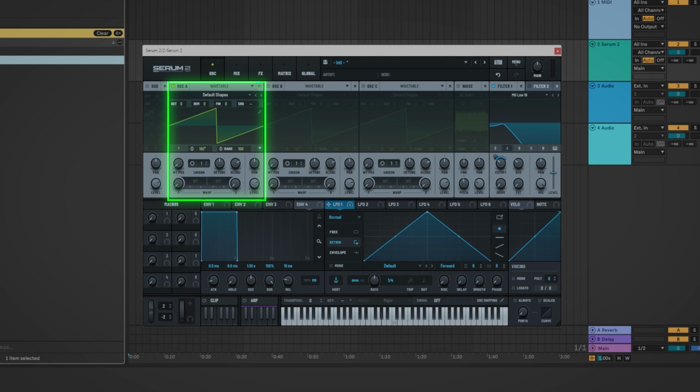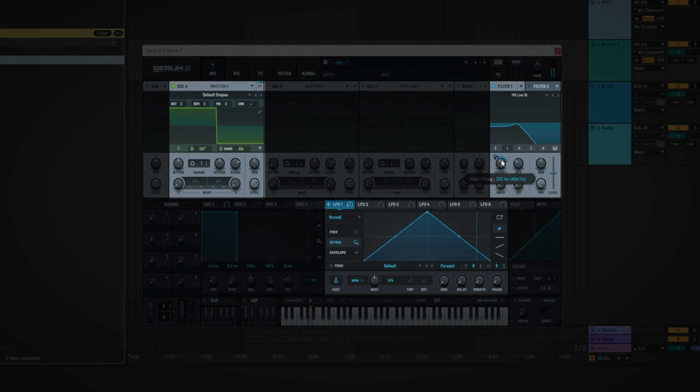Experiment by adjusting any of these 3 parameters. You can try a square for a more heavy sound, or if you want a lighter sound, a triangle. You can make the filter more open or brighter. And my favorite, adjusting the automation, you can make it more stabby or faster by adjusting these parameters right here.